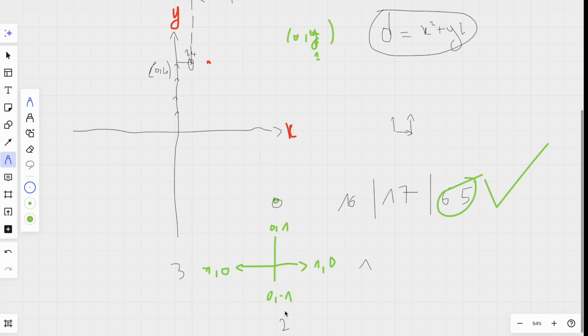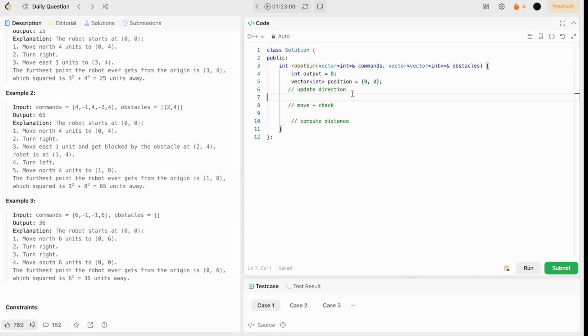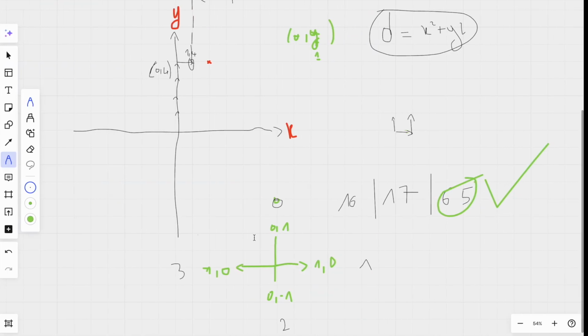So for us to achieve this, what we need to have is a vector of positions, like a map. So we are going to have a vector of vector of int that I will call moves, and I will initialize it like I said.